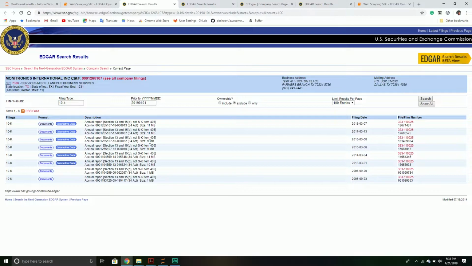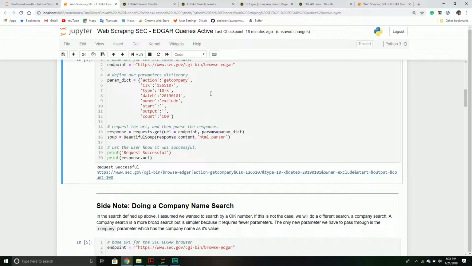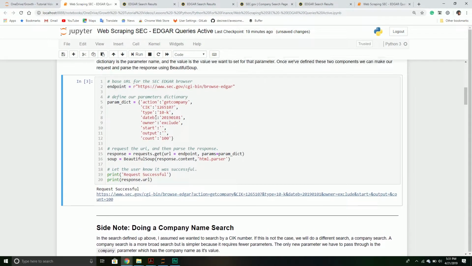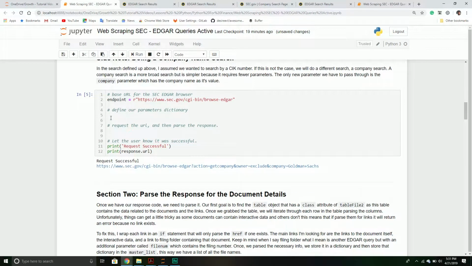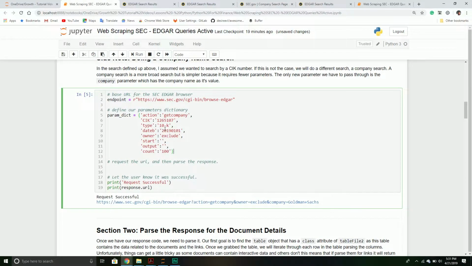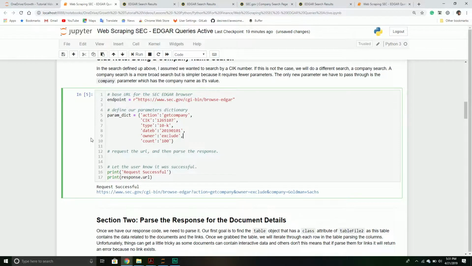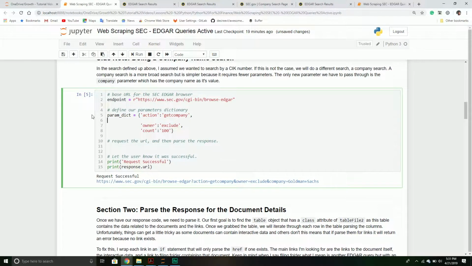But I do want to let you know that if you want to do a more broad search, so if you want to do a search where you're just looking for company name, for example, then all you got to do is just take this parameter dictionary and we're just going to get rid of a bunch of stuff. So we're going to get rid of that. We're going to get rid of that.